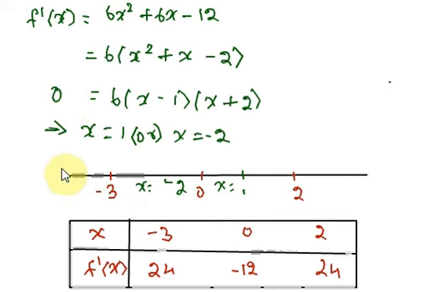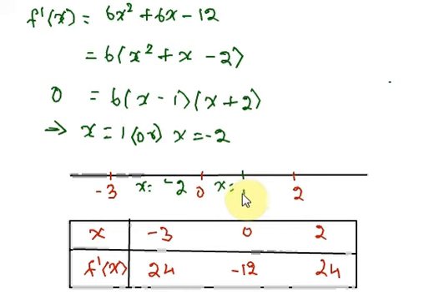After that, we are finding the numbers on either side of x values. And then we are plugging in those values in f'(x) to find the corresponding values, so that we can easily check whether it is positive, negative or 0. The derivative is positive outside negative 2 to 1. Am I right? And it is negative inside negative 2 to 1.